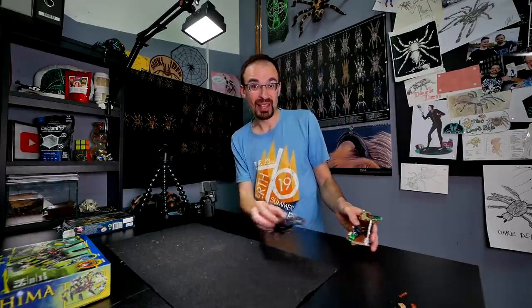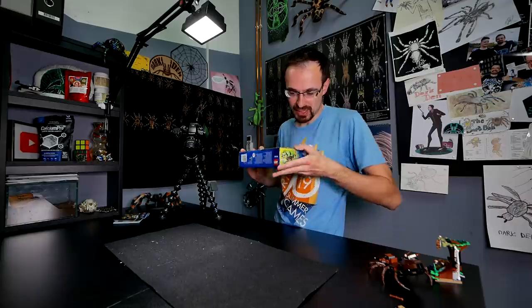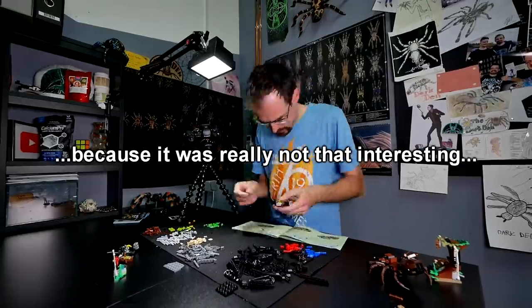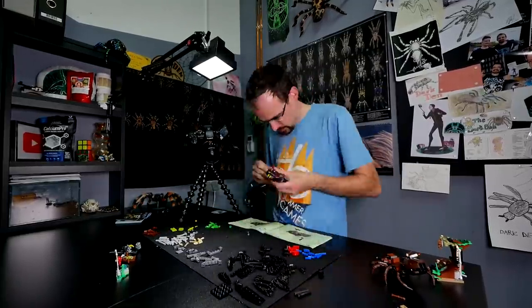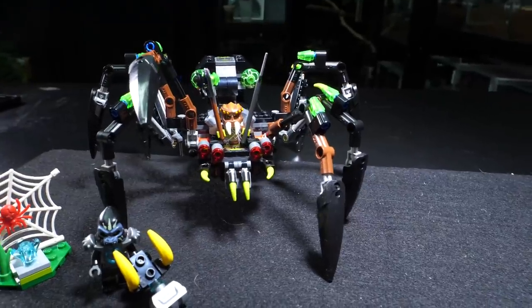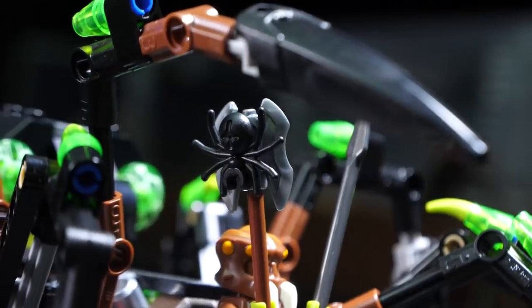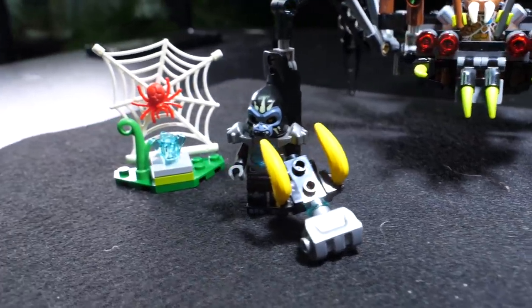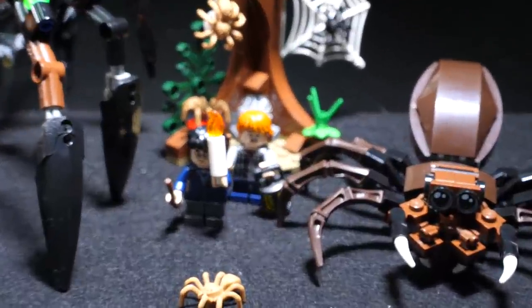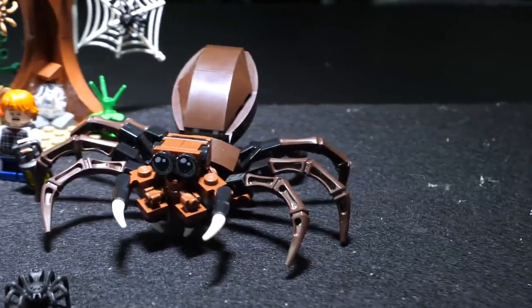Let's now take the second one - this one looks bigger and more complex. Let's see how long it will take me to assemble. So this would be the whole assembled set - the witch doctor here driving and casting spells with his magical spider axe, and this guy with the banana blaster and a mean spider behind him. Let's add the other guys. Ron is afraid as usual and Harry Potter is just casting spells together with the witch doctor.